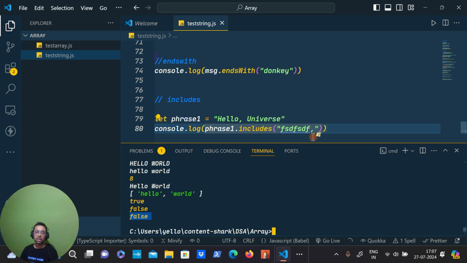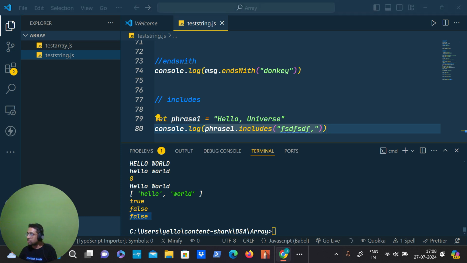Why these methods are important is because there are certain use cases. I will give some examples and we will solve some problems, then you will understand why these methods are important. Let's say I want to check if a particular name is present in a list or not. We can combine all these methods, in permutations and combinations, to solve some complex problems.